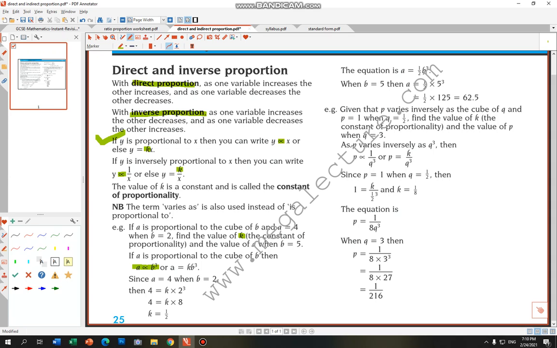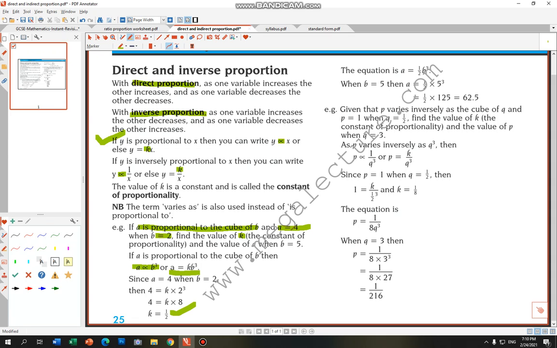So according to the condition, a is directly proportional to the cube of b. So removing the proportionality sign, here it will be a is equal to k b^3. Now we have two values here, a is equal to 4 and b is equal to 2. Put these values in this equation. 2 to the power 3 will be 8 and k will be 1 by 2.